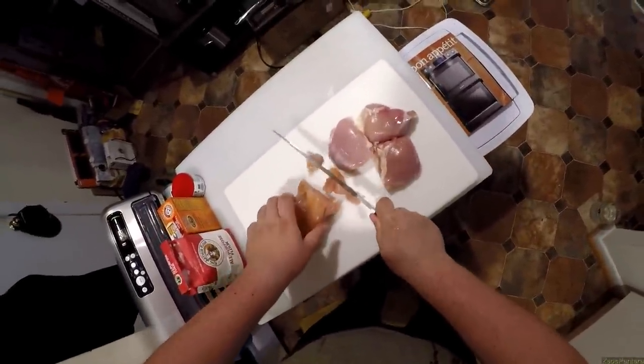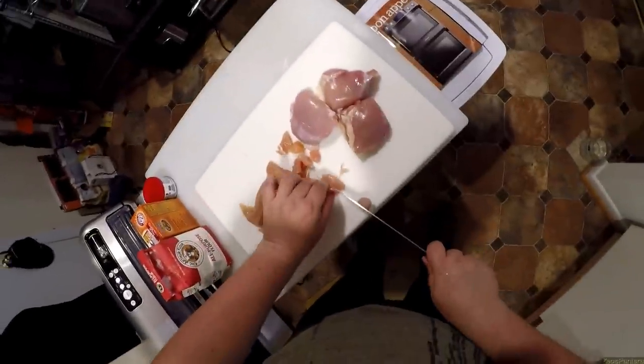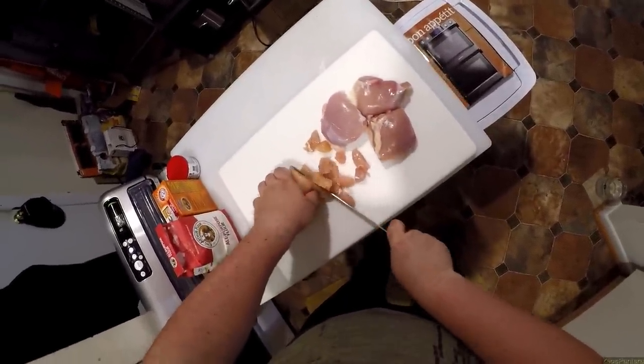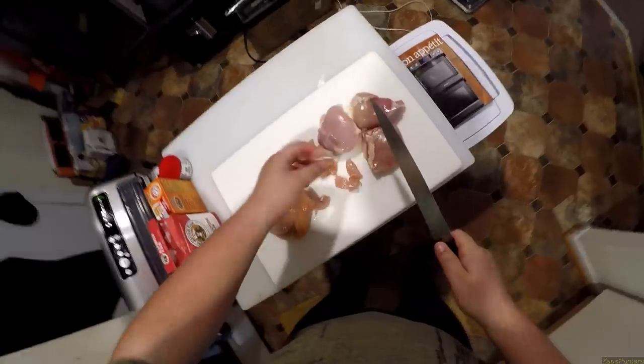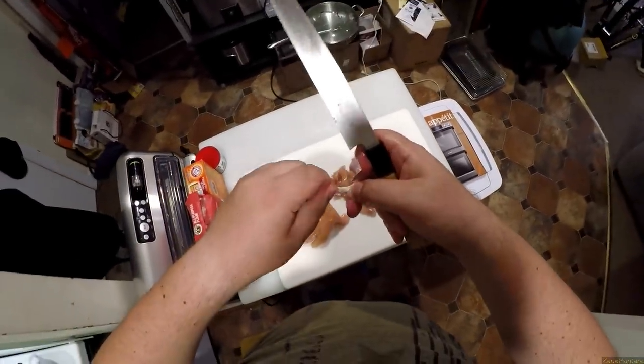We're supposed to cut these into little cubes. Whatever you want to eat in your chicken pot pie. That might be too big. Let's make that smaller. I'll cut these first because they're easier. And I could be cleaning like these little, like that. I should, oh my god, that's like a goddamn, what is that?